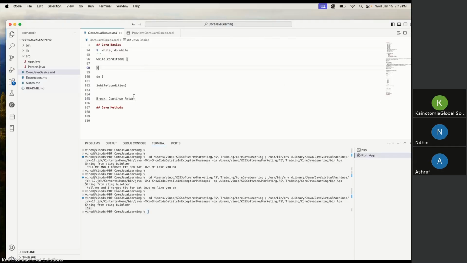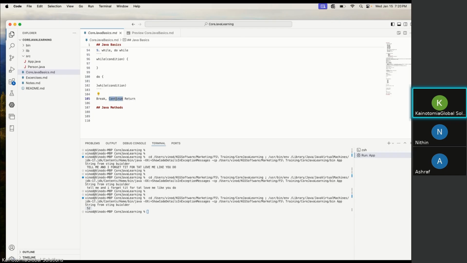Okay, we'll talk about the break, continue, and return statements. These all are actually keywords. Return, we've already used this one. When we talked about method syntax, we talked about the return type being void. We'll talk about when a method is returning something. But anytime program execution needs to be stopped, we use return. After a return statement, any statement will not execute. That is the return keyword.